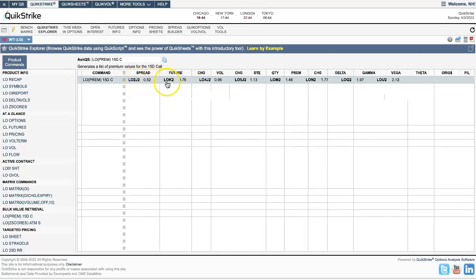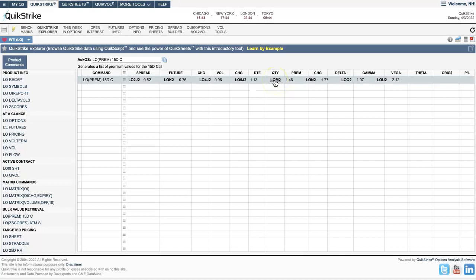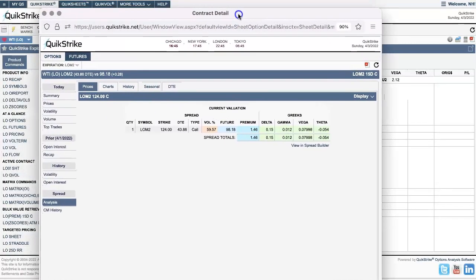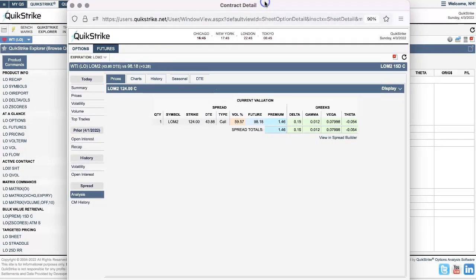And you notice as I walk past these different symbols, they become links. So not only is the sheet going to give you information about the spread that you put in there, but it's also going to allow you to quickly get access to information about that particular contract. So in this case, the 15 delta call that I asked for, here's my June, and you see here's my 15 delta call, and that call is actually the 124 strike. So you can very quickly find information regarding a lot of different things about the particular contract.